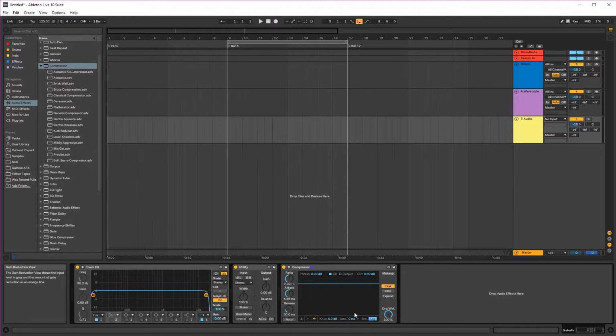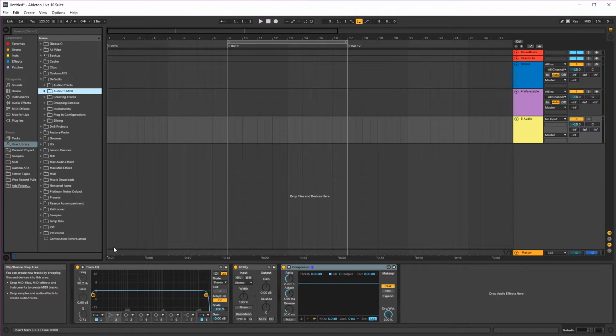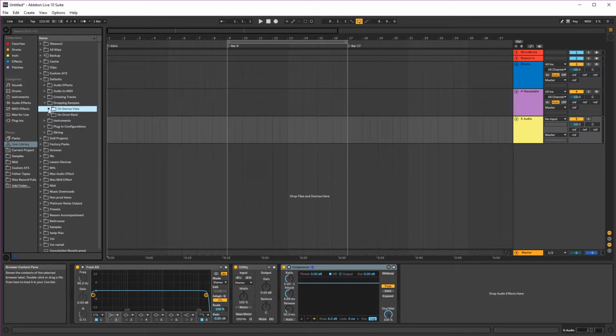Again, everybody's different, so it's not the same. And then if I like that, then I'll right click and save that as a default preset. All your default presets are in your user libraries under defaults. So you have audio effects, compressor. If I had something, audio to MIDI, drums to MIDI, harmony to MIDI, melody to MIDI, I can set up in the track how I want things and then drag them in here, which we'll explain in a minute with the drum racks. If I drop a sample on the drum rack, what's it going to look like?